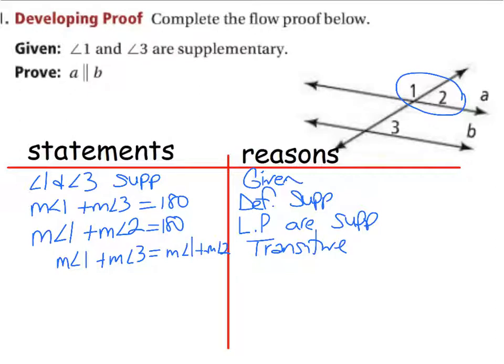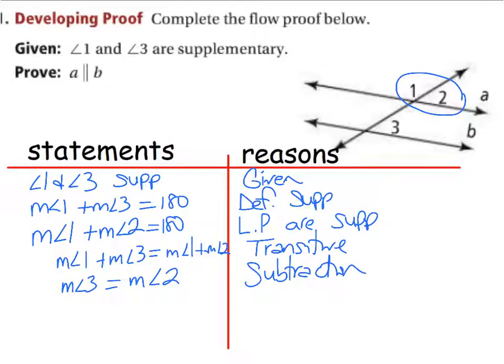Now, look at what you have here. I got a little bit sloppy there, sorry. But both sides of this have an angle 1 and an angle 1. What if we just got rid of the measure of angle 1? How could we do that? I'd have the measure of angle 3 equals the measure of angle 2, and that's just subtraction. I'm just subtracting that angle 1 on both sides.